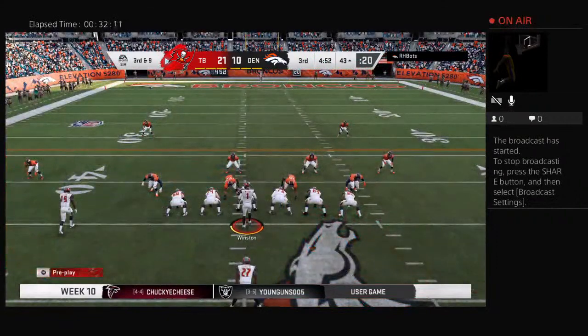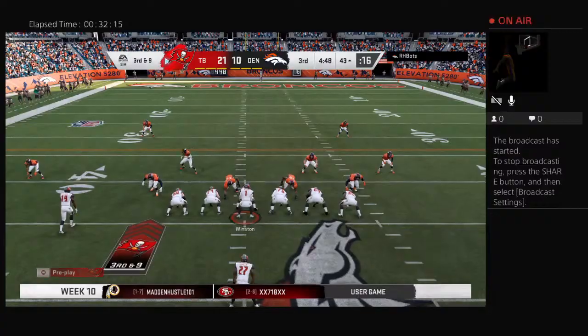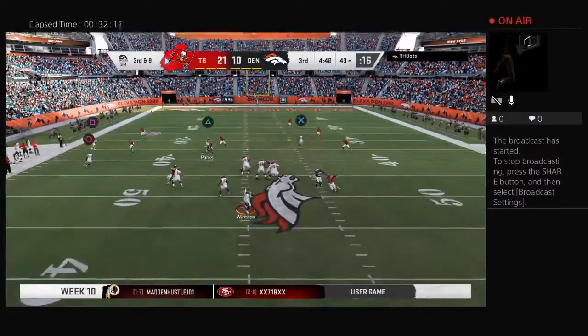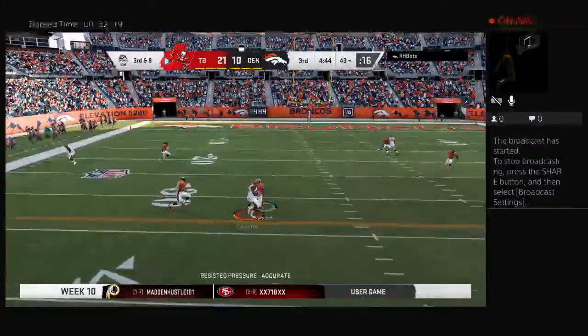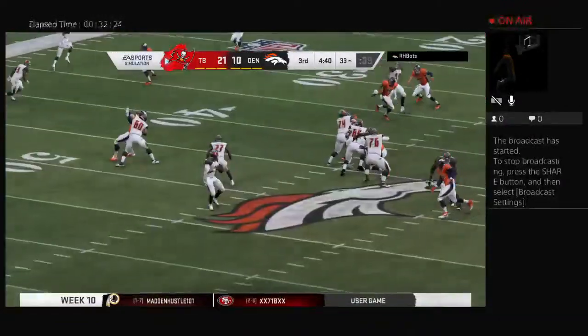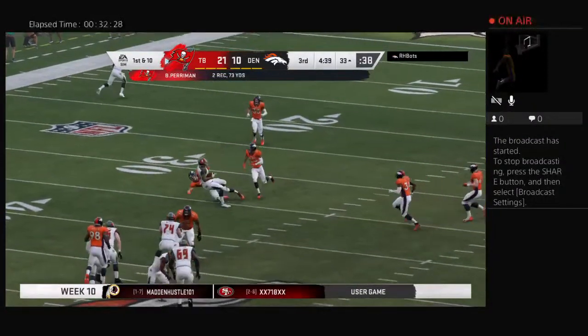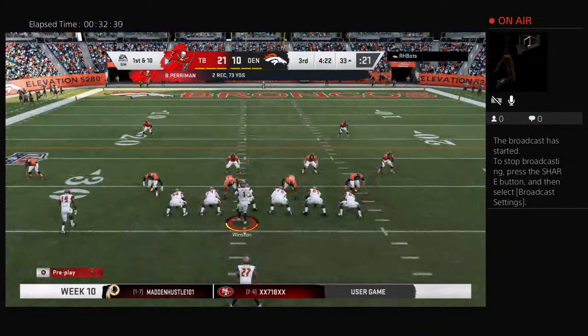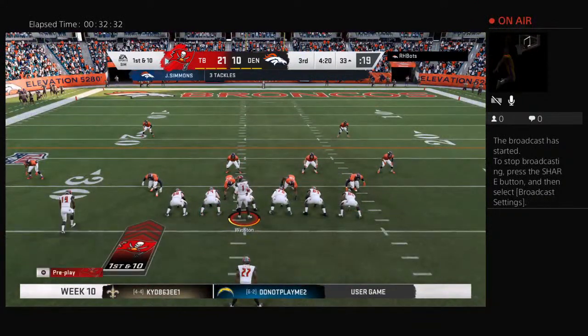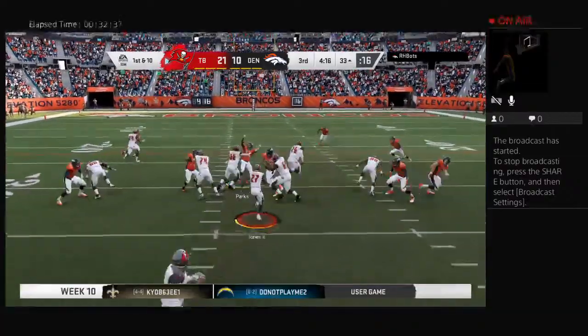Now play number 7 of this drive, but it's a tough 3rd and 9. To throw, Winston. That is caught. It's Perriman. And this is going to be another first down as they'll make the tackle at the Broncos 33. Whatever the discussions were at halftime to try to slow down this offense, it has not worked to this point. Yeah, I have a vision right now of everything that was discussed at the half just being torn in.